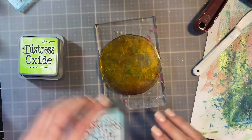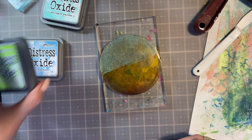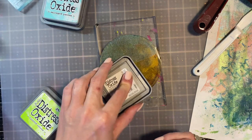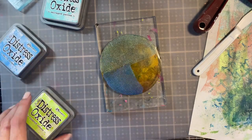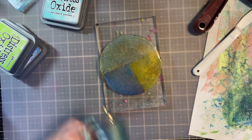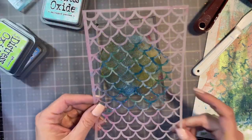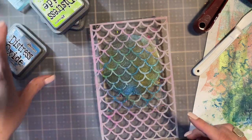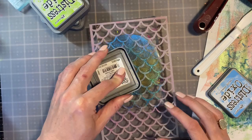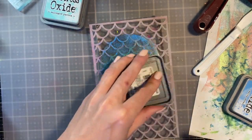I go ahead and I flip it over, and now I'm going to use some distress oxide. This is a great thing to use on your plate. And I don't exactly like how some of these turn out right away. So I go back through and I re-stamp them on my plate a couple times, which is really easy to do with a gel press because the gel press is clear. So you can see through it and you can easily line up your stamps.